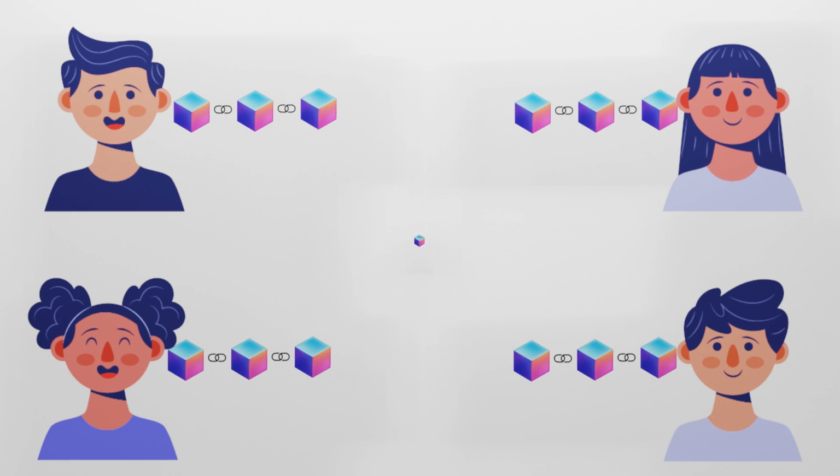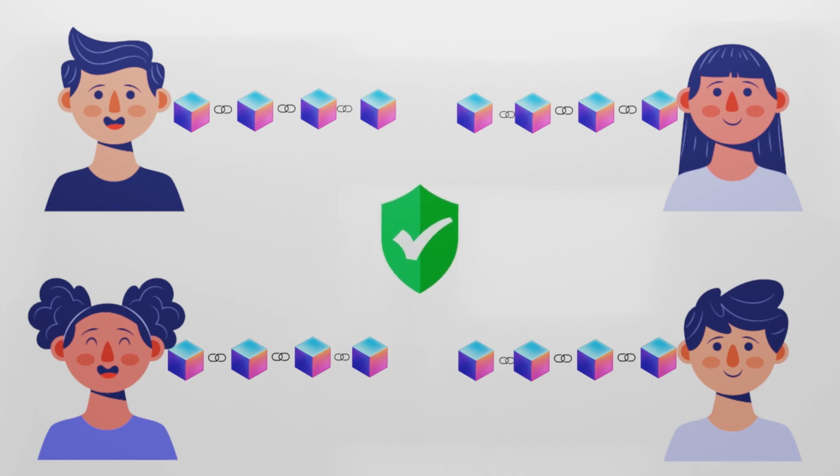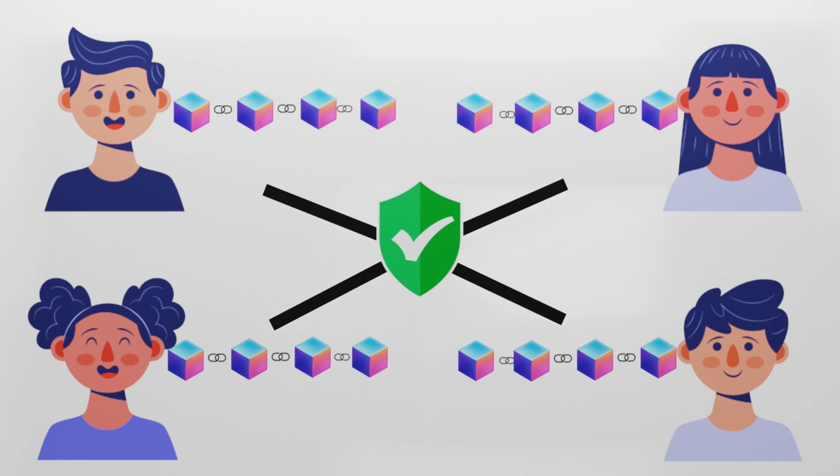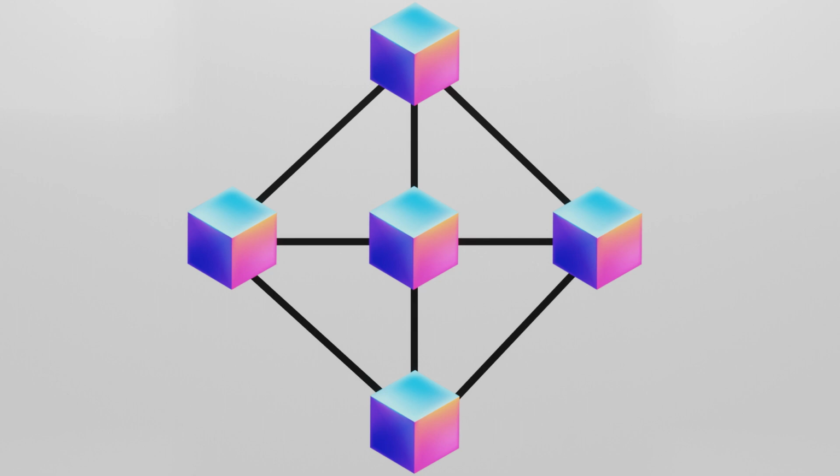Now, let's see what happens when someone creates a new block. That new block is sent to everyone on the network. Each node then verifies the block to make sure that it hasn't been tampered with. If everything checks out, each node adds this block to their own blockchain. All the nodes in this network create consensus. They agree about what blocks are valid and which aren't. Blocks that are tampered with will be rejected by all other nodes in the network.